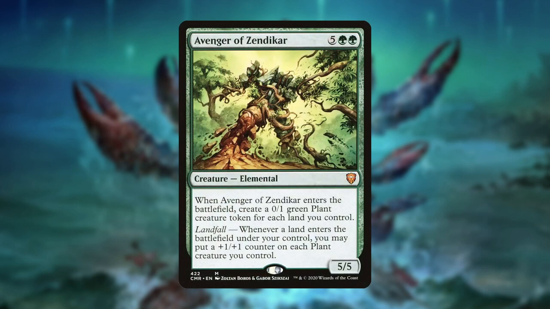Avenger of Zendikar is an elemental that costs 5 colorless and 2 green. It says, whenever Avenger of Zendikar enters the battlefield, create a 0/1 green plant creature token for each land you control.